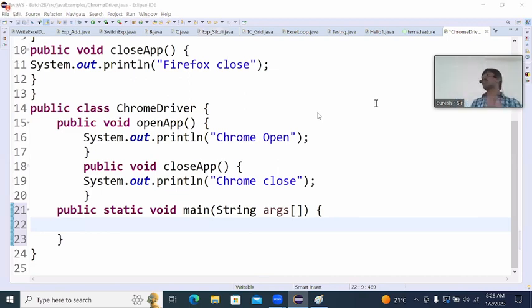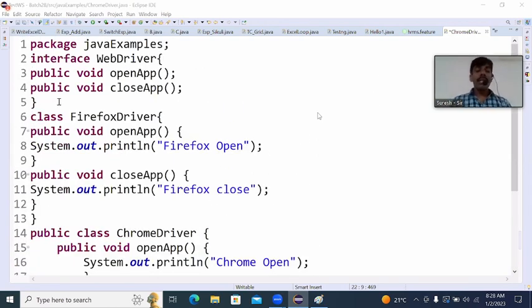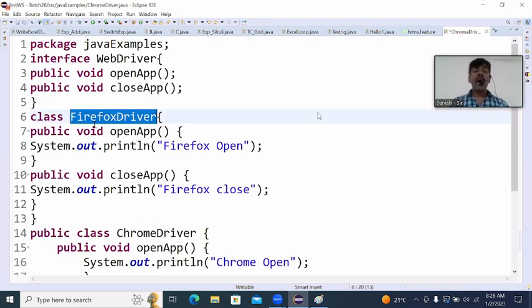How will we get access to the methods? By creating an object. But according to our understanding, for an interface, can we create an object? No. Creation of an object will not be possible.